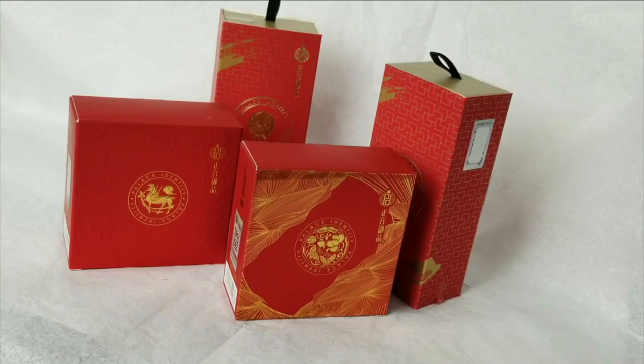I will link the website from where you can purchase these, and I think they also have an Amazon store now. If you are a Prime member in the United States, it's really easy and fast for items to arrive. I ordered these from China directly from their website — they offer free shipping to the US, and it took about two weeks to get here and arrived in perfect condition.